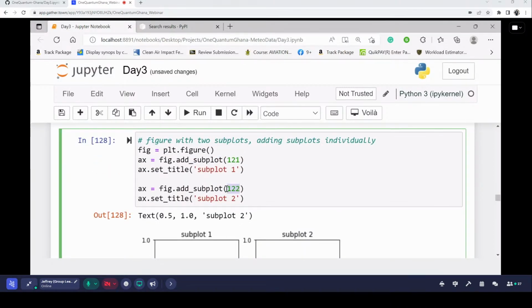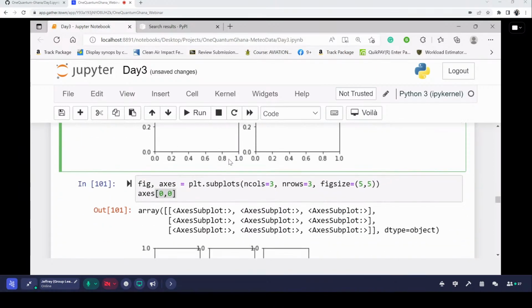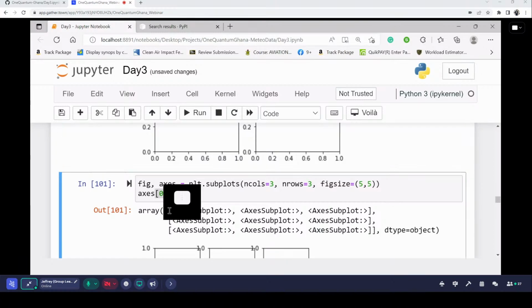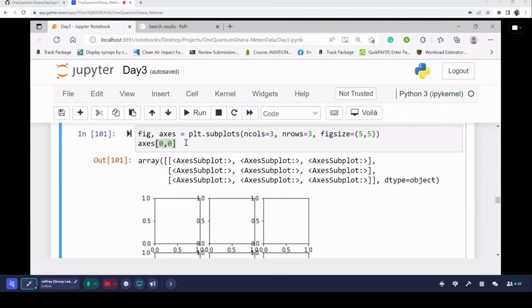When you do fig.add_subplot, you deal with whole numbers and you can't start from 0. But if you are using the axis approach, this axis is created as an array, which you can see from here. So we are going to treat it as an array: go to array position 0, 0, which is 0 on the first dimension, 0 on the second dimension, and create something.